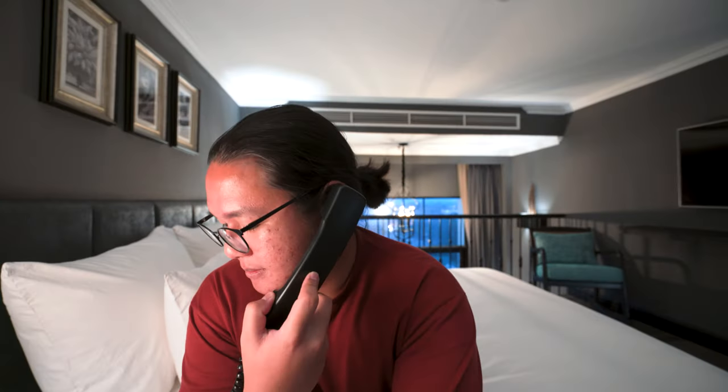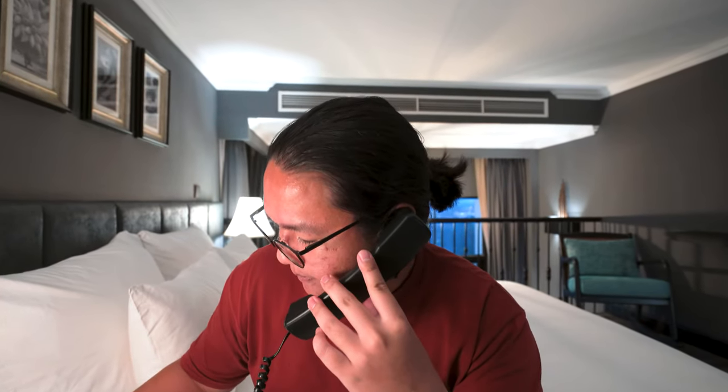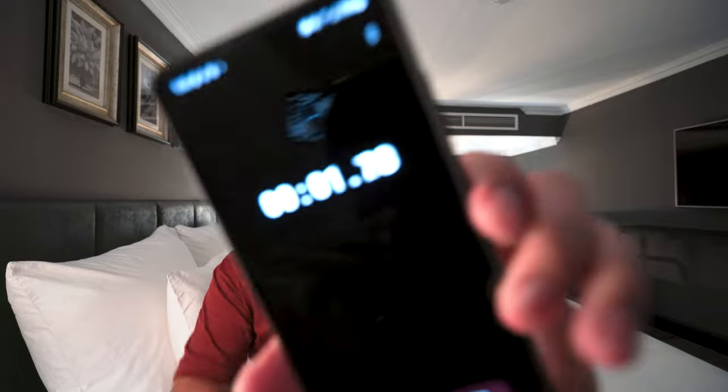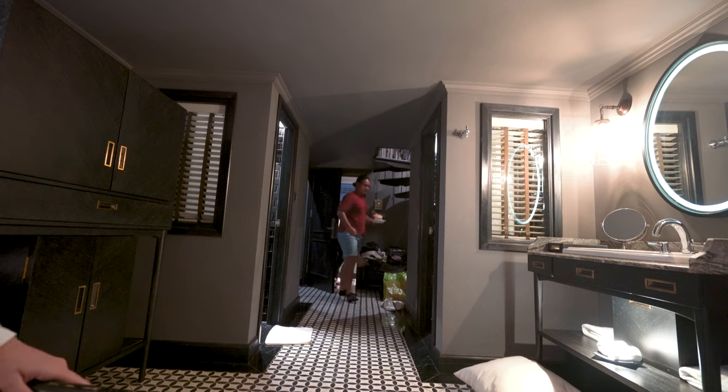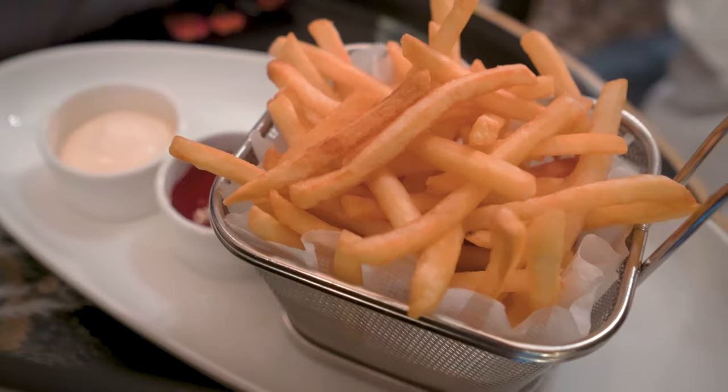We called and ordered one french fries. She said it would take about 10 minutes. We started the timer. All in all it took 14 minutes and 53 seconds — longer than the promised 10 minutes, so she over-promised. The smell of the fries was good though. It's crunchy and not bad — could use a little more salt, but really nice. For dinner we're just ordering in because we're too lazy to go out.